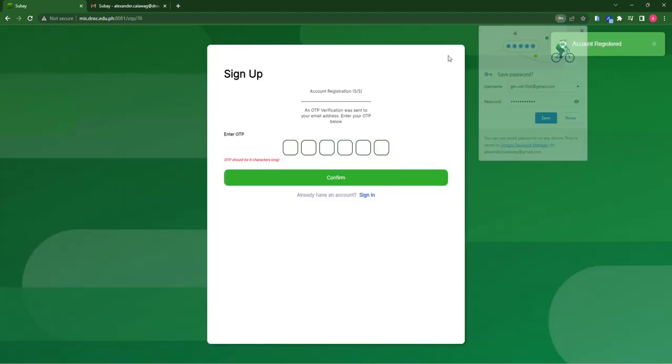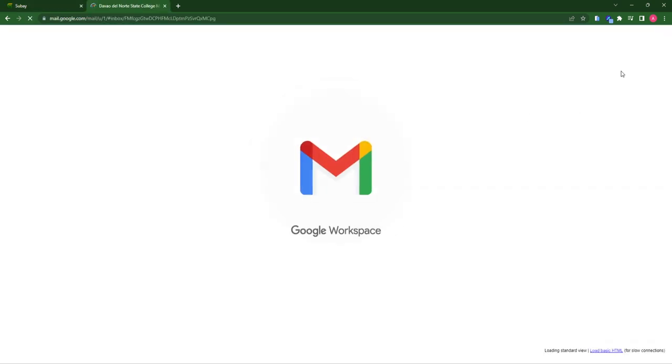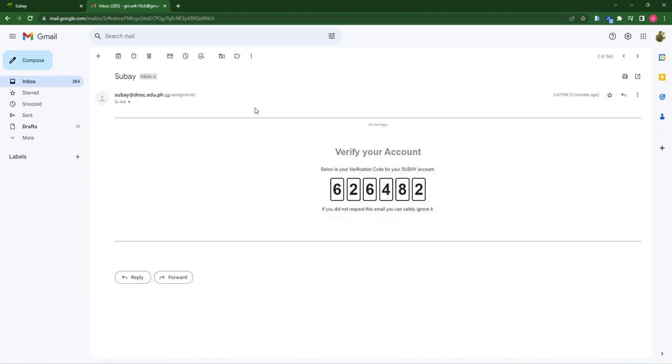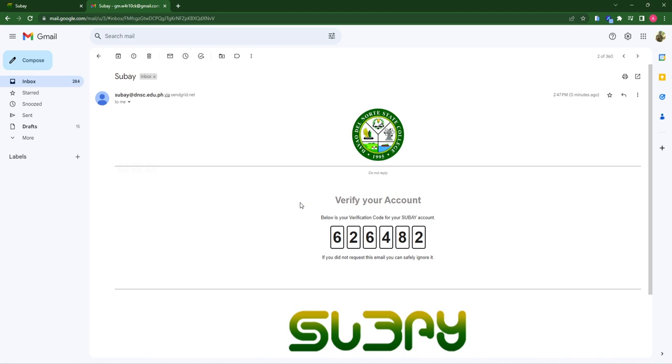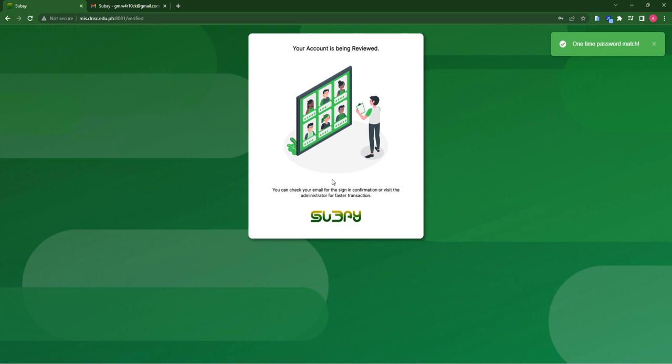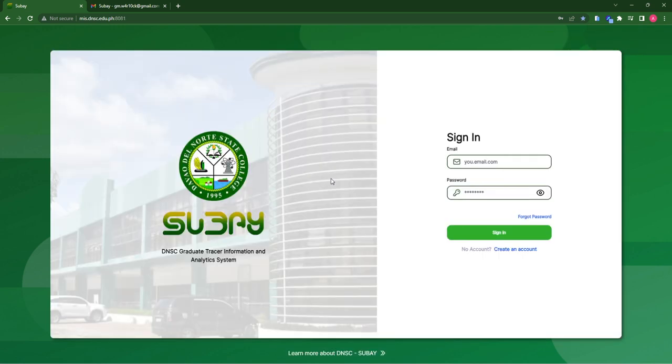Your account will need to be verified by the system after you click the Submit button. Open the mail associated with the email address and see whether there is an email from the system to confirm your account. To validate your account, enter the one-time password that has been sent to your email. Then press the Confirm button to make sure the code is identical to what was sent by email. If the code is identical, an account verification finished message will appear after clicking the Confirm button. And after 5 seconds, it will be redirected to the landing page of the system.